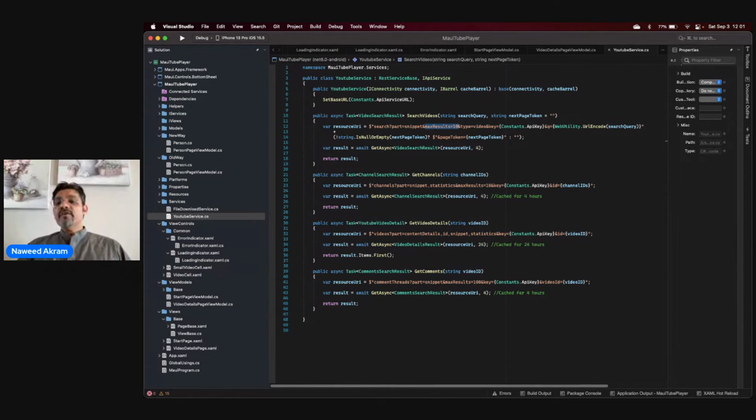Now, also consider data caching in your applications. There is some data which does not change very frequently. Why do you need to query the server every time for this data? Take an example of a restaurant. The menu on a restaurant hardly changes.